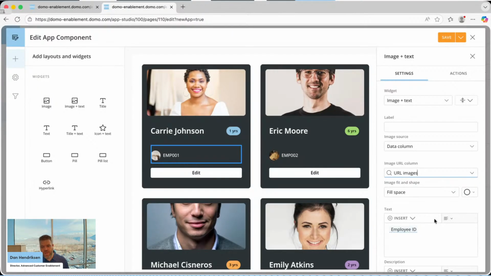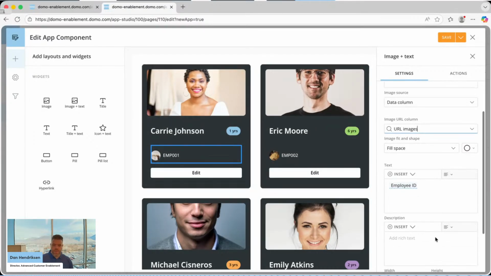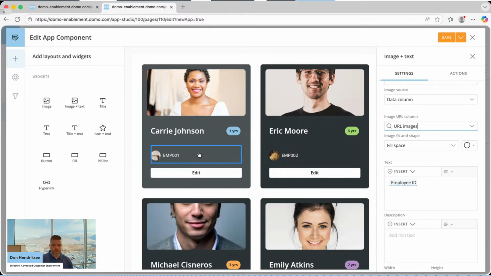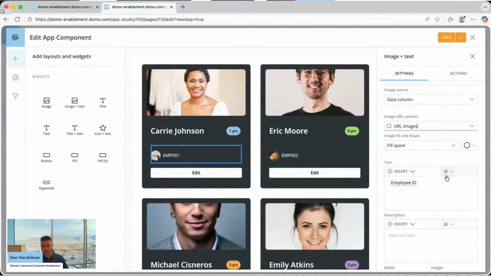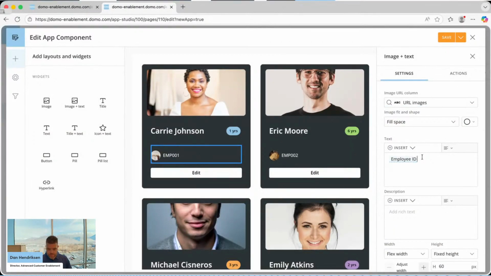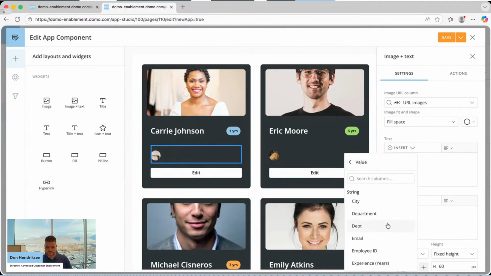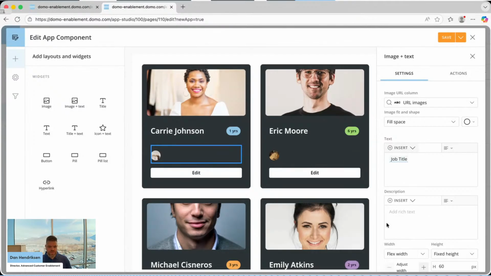You're certainly going to have a lot more meaningful data, but we've got that here. And then for the text, right? We've got a text and a title. We've got store manager and home. We want to display their title, right? So if we go to value, we can see their job title, right? So you can see that Carrie is an assistant manager.